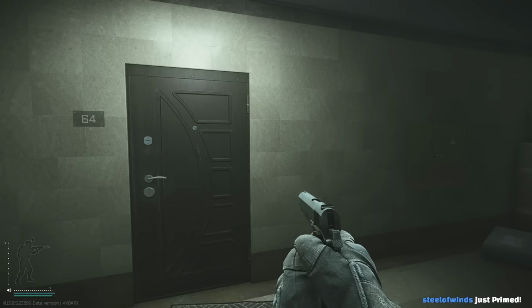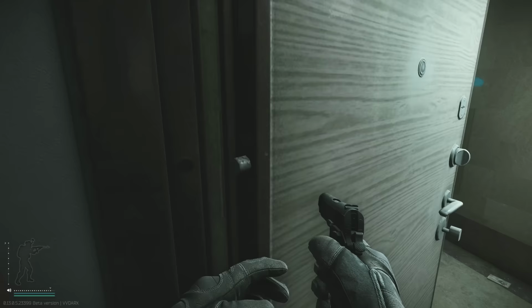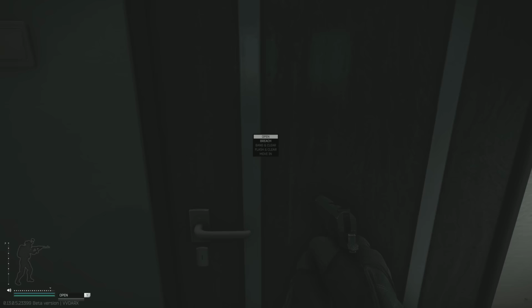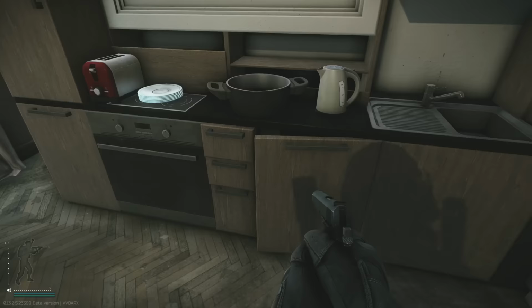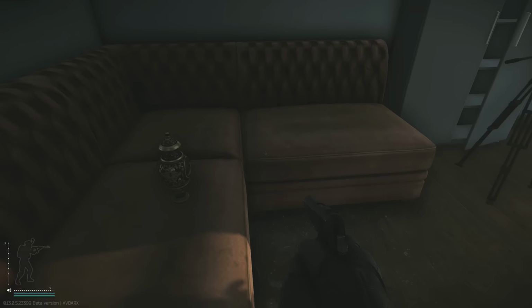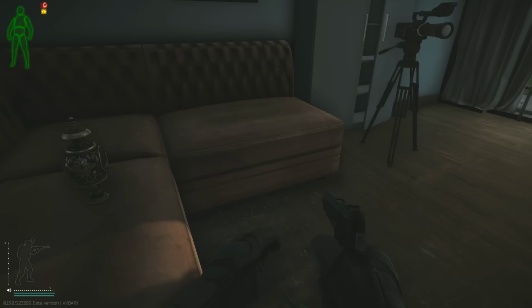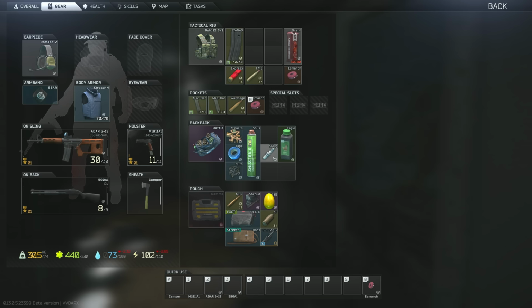64. Lol. I didn't expect it to be right here. What's in here, even? I don't know if I've ever opened this before. So far, it's terrible. A vase. An egg. Take the egg. We're gonna need to eat this anyway. Do we want the vase, chat? I mean, I guess, right?